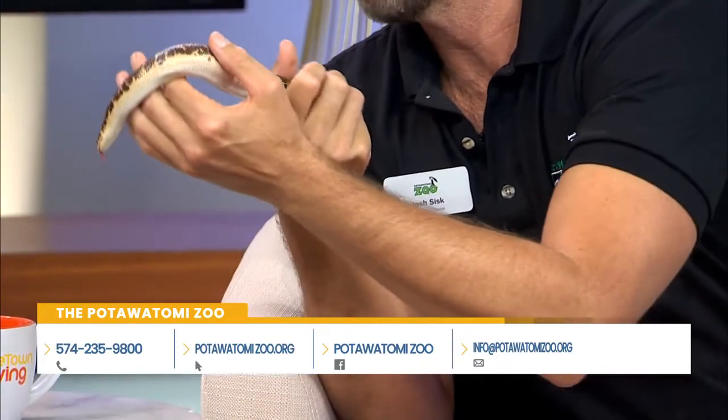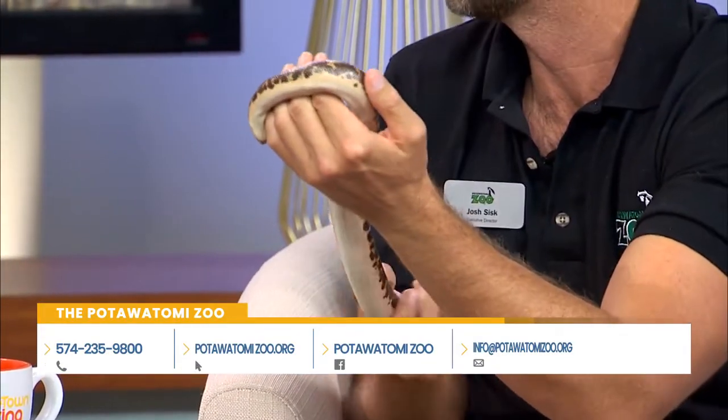It's actually a snake. It's a boa constrictor, but what makes it so unique, it does look like a lizard, doesn't it, without arms? It's called a sand boa, and they're made to burrow down into the sand. So they have a very blocky head. Their eyes are on top of their head so that they can burrow down in the sand and just kind of peek their head up. So they're a very unique looking snake compared to a lot of snakes that we have.